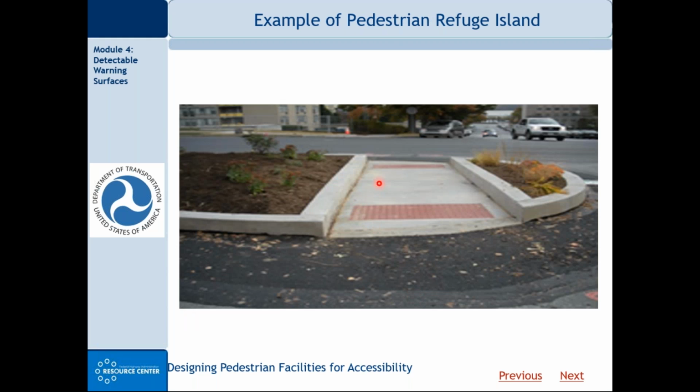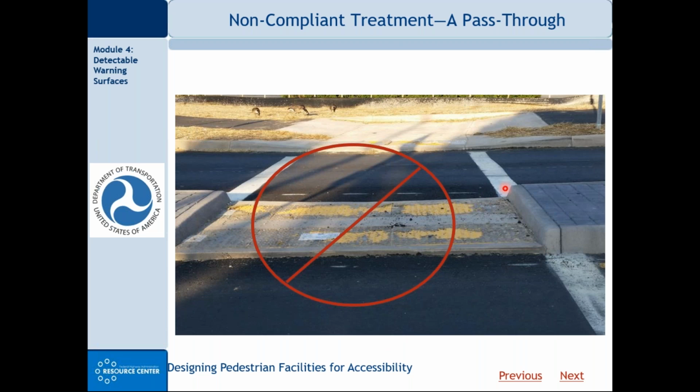This is, I would say, a correct situation. I don't know the dimension there in the direction of travel, but it certainly looks to me like it's well more than 6 feet. So this is a refuge area, and so it is appropriate and necessary to put the detectable warnings there. This is less than 6 feet. In fact, these are less than 2 feet of detectable warning surfaces. And so this is not a pedestrian refuge island. This is a pass-through or cut-through. We don't want pedestrians hanging out here, so this concrete surface in the median should be smooth. These detectable warnings should not be present.